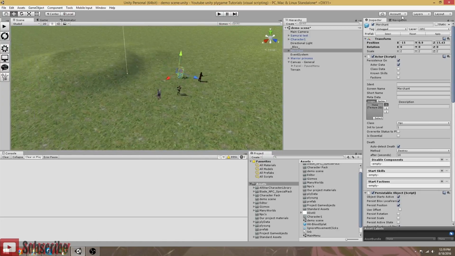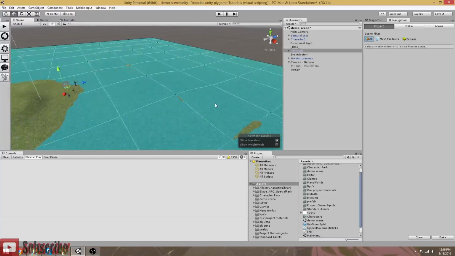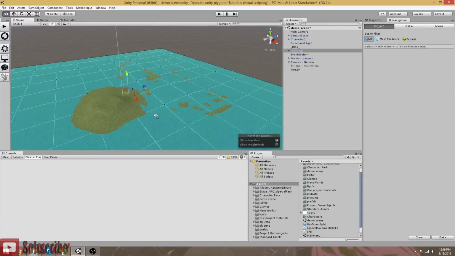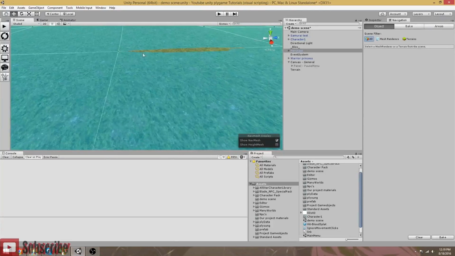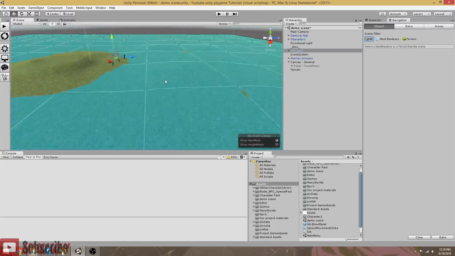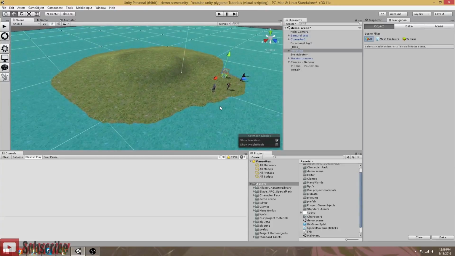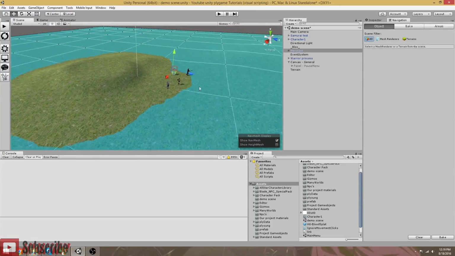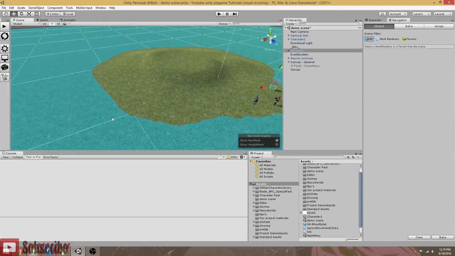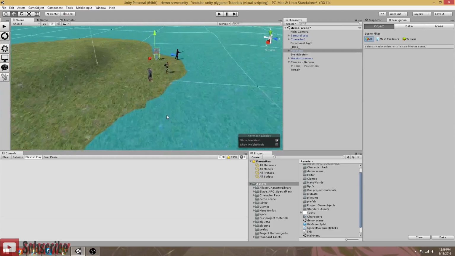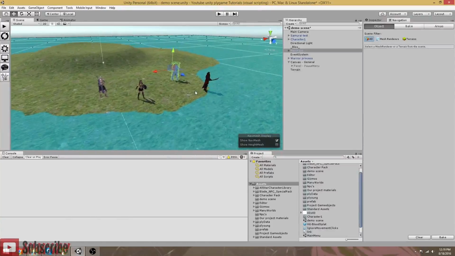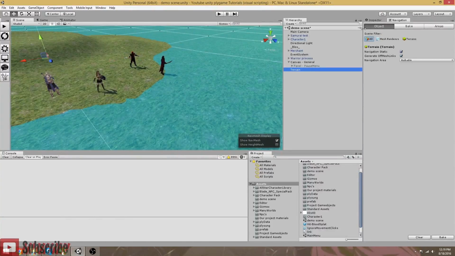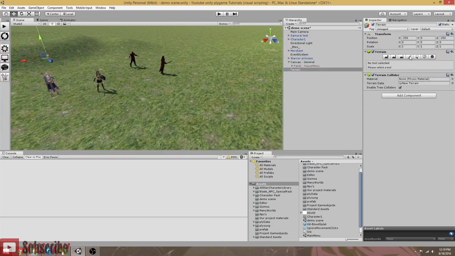Because we're still making edits to this, obviously I will need to bake it one more time. Just because when you zoom out, you'll notice this. That doesn't mean that it's not baked when you get closer to it. I've altered a bit of the land, as you can see, so the NPCs that require this would walk right through this because it thinks it's flat and doesn't see this as the blue. So we will have to bake again in a second here. Let's go back to our terrain though and continue our lessons.